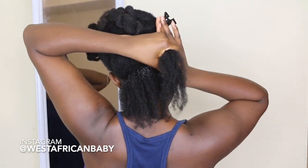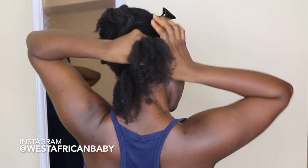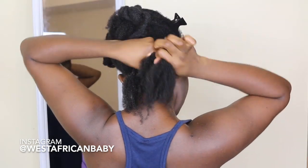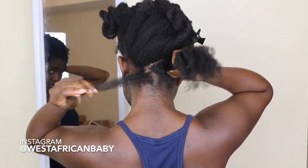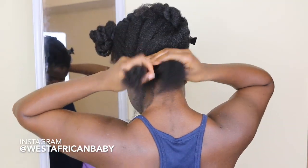So I'm just doing my flat twists now, and as you can see, that is my first section. I'm gonna have about 10 flat twists when I'm done. So this is the first flat twisted section, and I'm starting from the back. Just going from the top part of my right ear, down to the bottom, around the back of my neck, my nape area. So I'm just going to finish up that flat twist. So this is the first section, as you can see how I sectioned it off right at the back there.